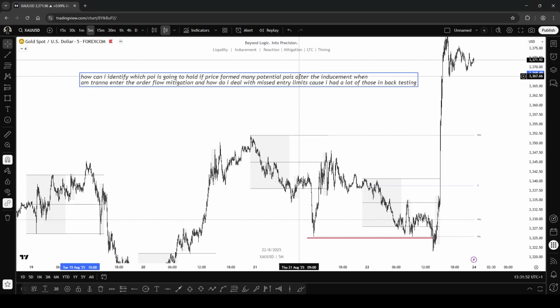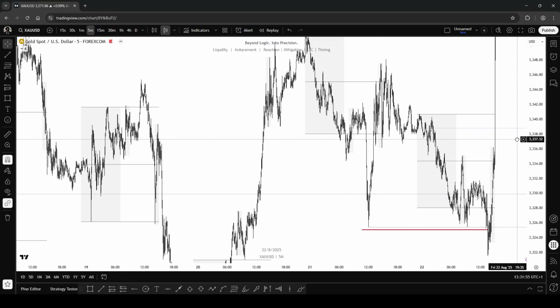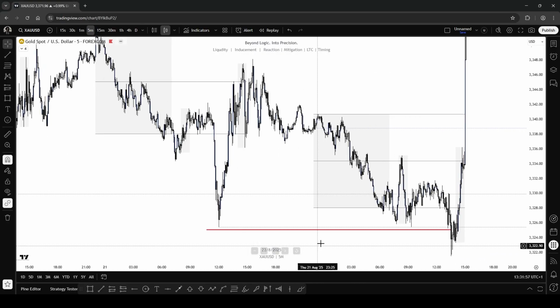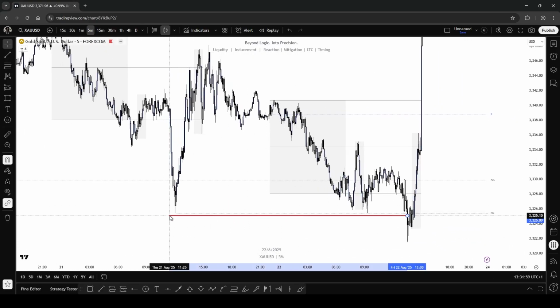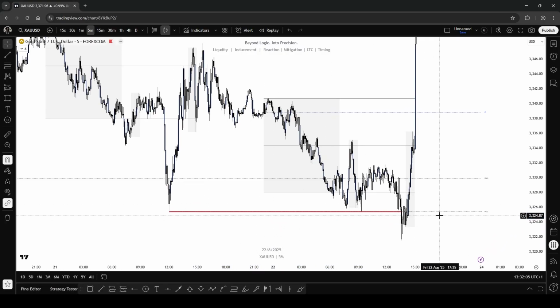Missed entries, right? Again, if everything is super good with your analysis, then yep, entries for sure you want to work on them. Try to have multiple entry models, so you just don't want to miss those entries, right? If you miss an entry, just go back to the idea, understand why you missed that, and if you're following a particular entry model, could you have gotten into the trade, and that's how you improve your entries.